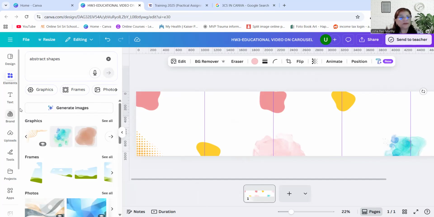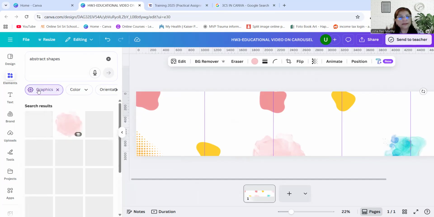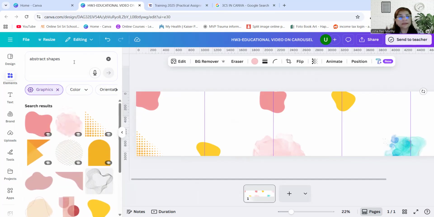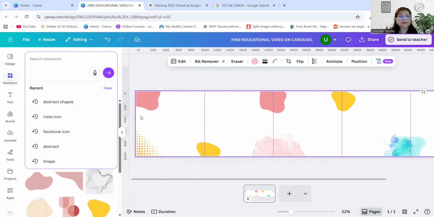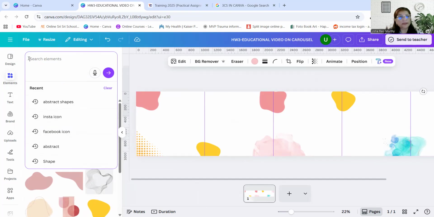Now that we have done that, I would like to use some graphics. Let's say my theme is top 3 colors of color psychology. So that is going to be my topic or my caption at this point.